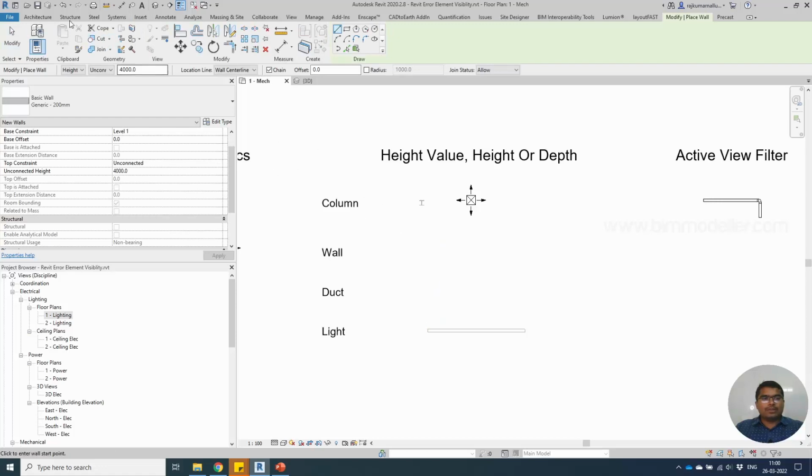Similarly, you will be able to select a wall element. You have to make sure that we are in the proper level, level 1 or level 2, and check the base offset and top offset values. Like columns, you have a depth value and height value. If the value is wrong, you cannot see the wall that you are drawing. To avoid this error, make sure you are drawing it properly, downwards or upwards, for the columns and walls.